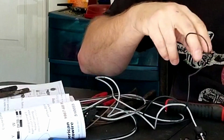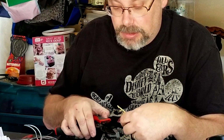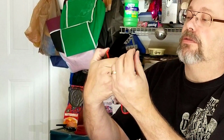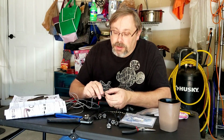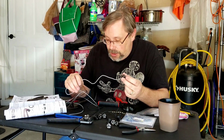Right, so once you get that done, then you're going to put this into your special crimper, and I think I was using this one here that is 14. It's marked as 14 on this tool, so that this presses down on the solid part and the open part gets forced into the groove down here that causes it to roll up and connect. Okay. Now, if you really wanted to be anal about it, I guess, you could go in and put some solder on there. But by using these barrel connectors, it's pretty on there pretty good. So there you go. You're done, and now you got to do the rest of these.